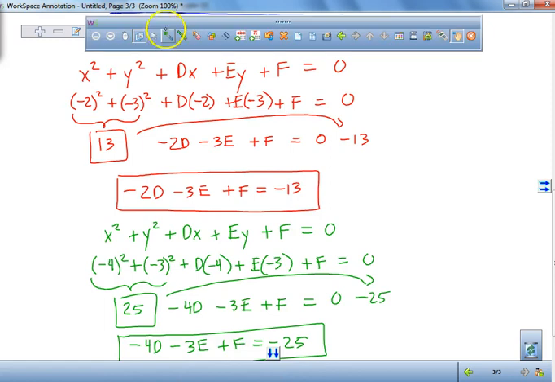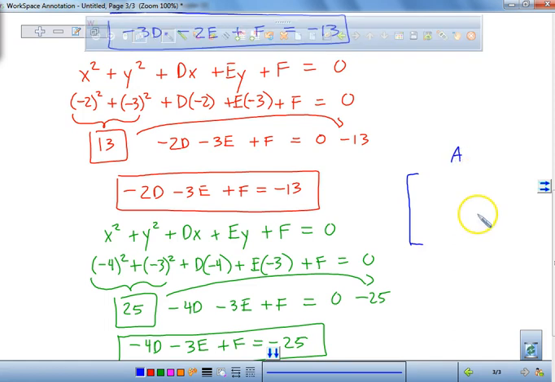Alright everybody, it's time for us to build a matrix. Right now, I want you to build a 3 by 3 matrix called matrix A. Can you see up here where it has a negative 3, a negative 2, and a 1F? You're going to write in blue, negative 3, negative 2, and a 1. That's your first row. The second row, you're going to write a negative 2, a negative 3, and a 1. And in the final third row, you're going to write negative 4, negative 3, and a 1.